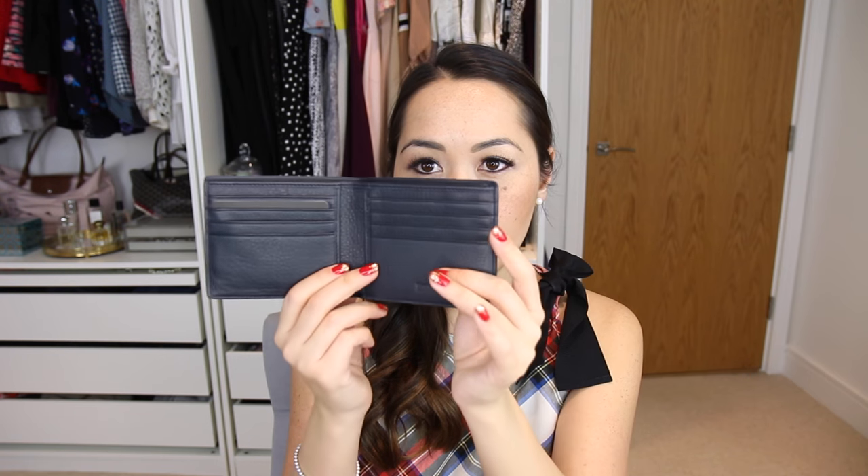The second main present is a wallet. I got him a wallet last year from Selfridges - it looked really nice and was about 40 or 45 pounds - but it completely fell apart in a year, which I was really disappointed by. So I decided to invest in a slightly nicer wallet this year and went for a Hugo Boss one. It's pretty plain and classic - I got it from Selfridges in navy blue. It's a normal men's bifold wallet, very simple and neutral for the man who doesn't like super flashy things.